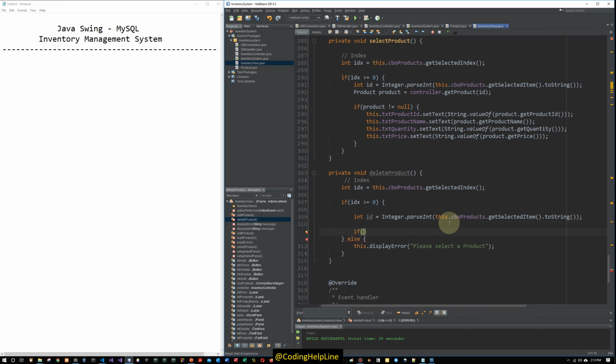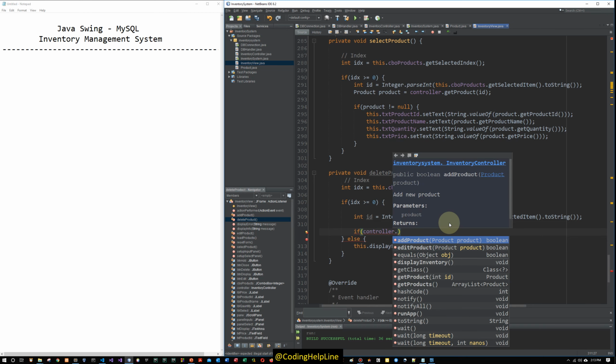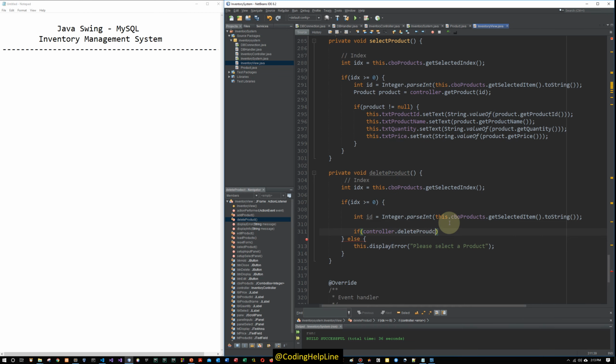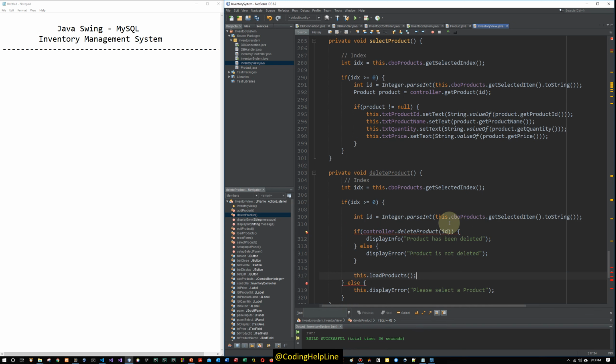If controller.deleteProduct ID, display info, product has been deleted. Else display error, product is not deleted or not found, whatever suits you. this.loadProducts, this.resetForm.